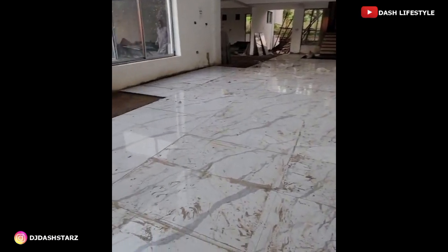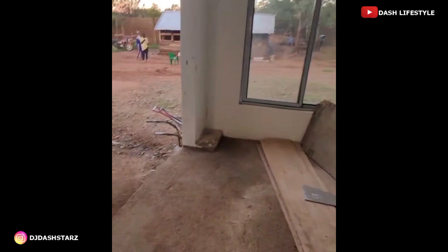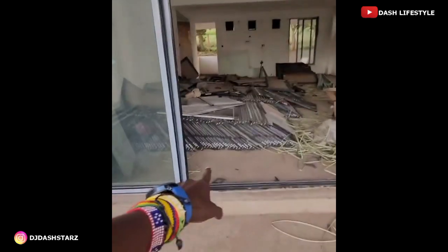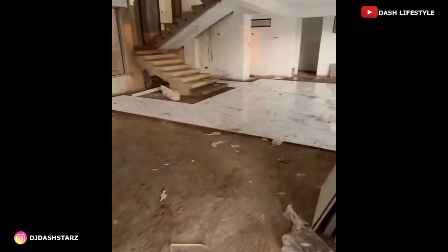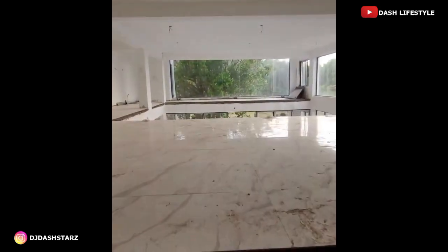Look, guys, we are putting more tiles. I want to take you upstairs to show you what's going on. It's Marwa here. I want to show you what's going on — something very quick. These are our tiles here. We still have lots of them and they are fixing more and more. I want to take you up and see what's going on. I have to jump because these tiles are new. I think in the next one week we'll be finishing tiling in this house.